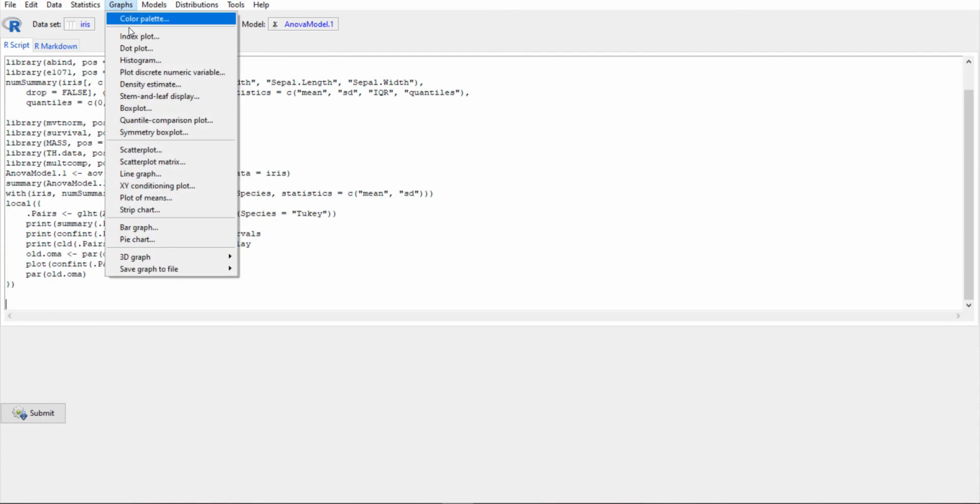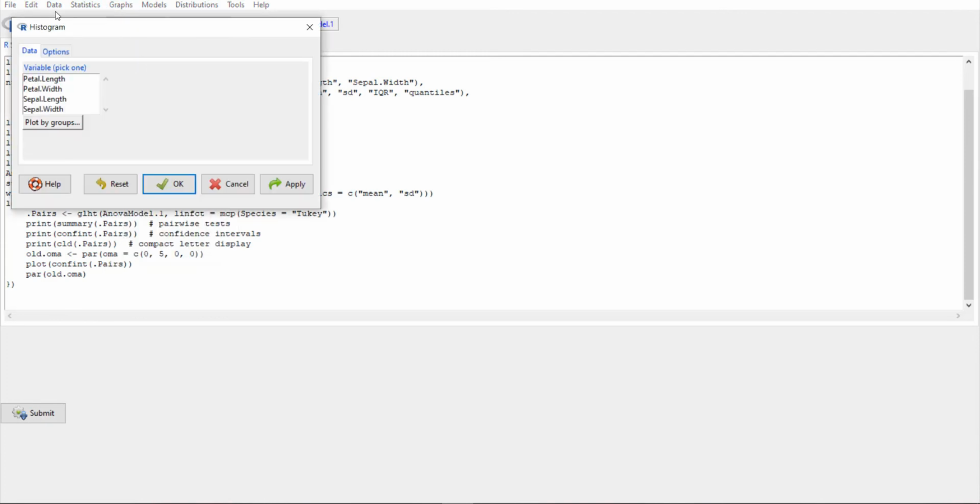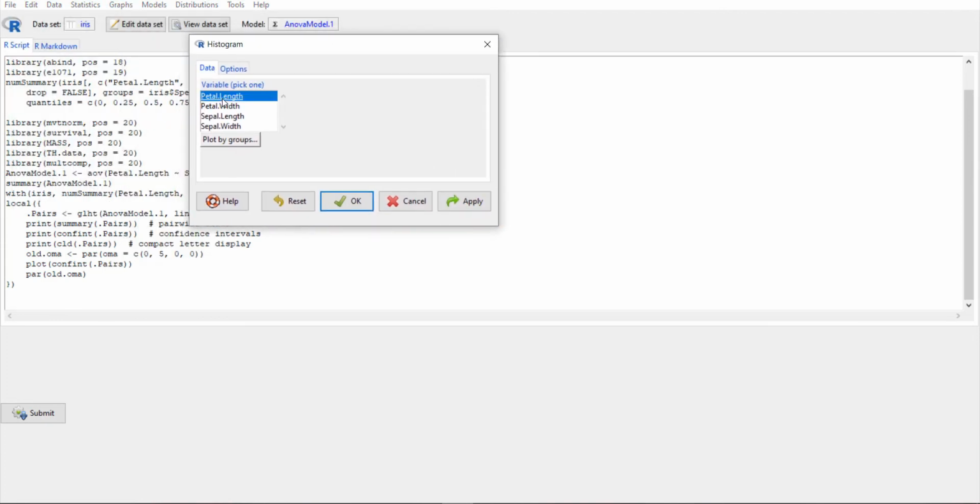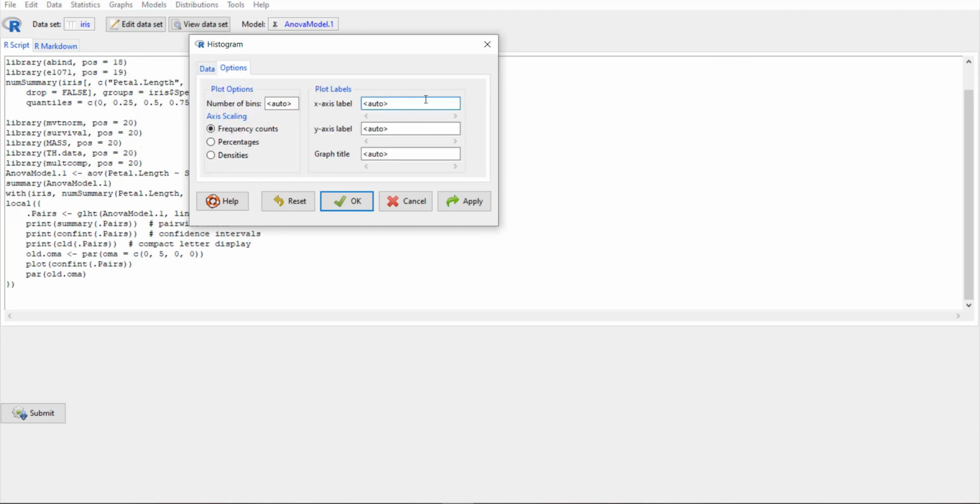So here, let's draw a graph of a histogram. Remember we drew a histogram the other time. We may either plot it by the species, which is easier in this case, or in the options here you can give it the name for the x axis, the title of the graph, and also the y axis.